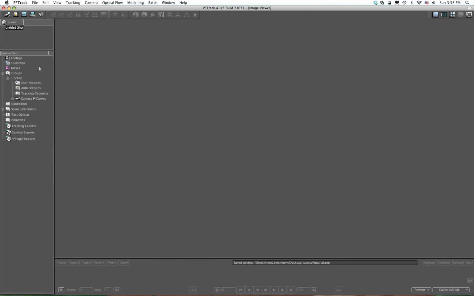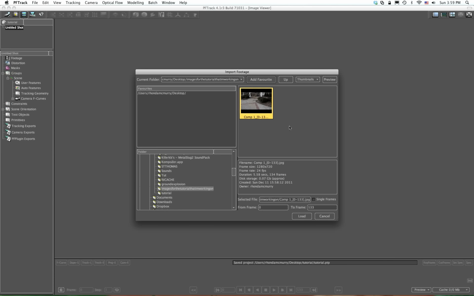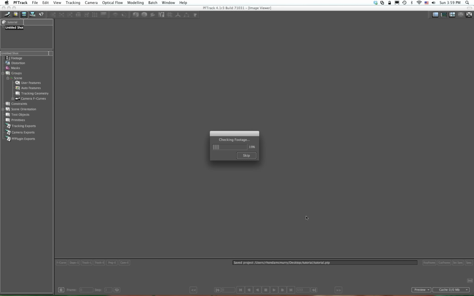I'm going to click this icon, which is import footage, and it's going to take us to a screen where we can browse for our file. So let's see here, there it is. Now there is our image sequence. They've compressed it together. So let's just push load, and it's going to check our footage.